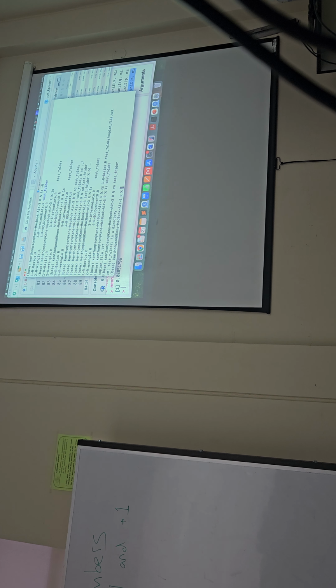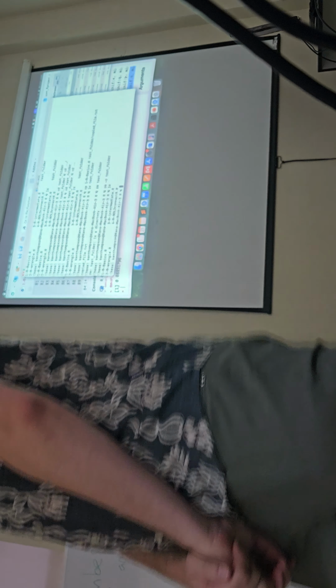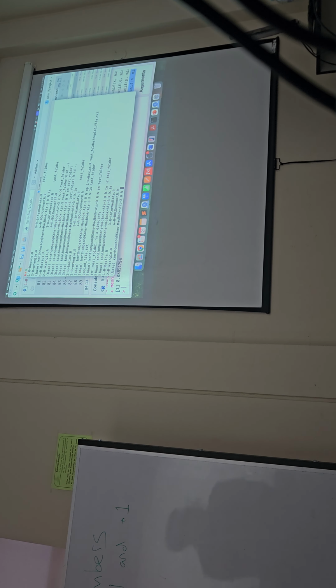So that's how you remove a file, RM, but not a directory. So if you want to remove a file, just do RM file. To remove a directory and everything in it, this should work. RM -R test folder. Done. So now you made a folder, you put a file into it by copying, then you deleted the whole thing.